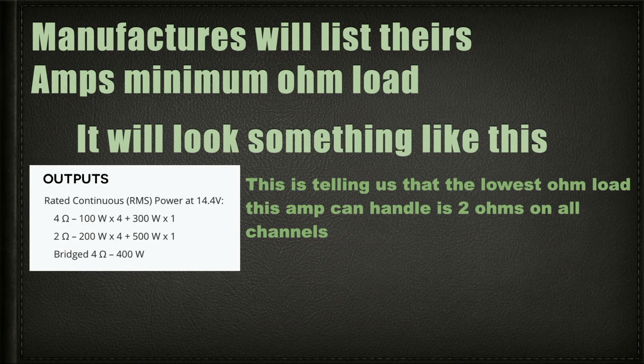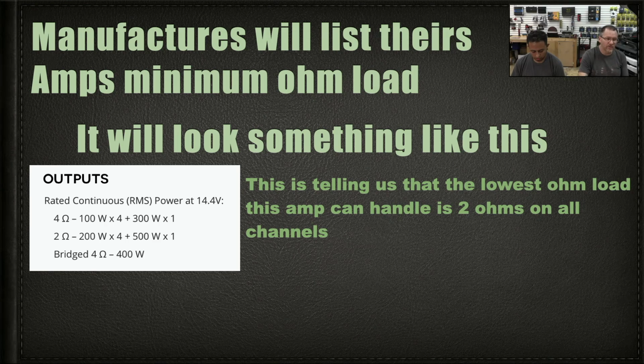Manufacturers will list their amplifier's minimum ohm load, and it'll look something like this. This is taken from an audio control amplifier, so we have outputs rated continuous at 14.4, 4 ohm, 100 watts times 4, 300 watts, 1 ohm. I'm sorry, yeah, 300 watts by 1, my bad. 2 ohm, 200 watts times 4, 500 by 1. If you bridge a pair of the two channels at 4 ohm, which is all it can do, it'd be 400 watts. Alright, that's not the important part of this. What it's telling us is that the lowest impedance it can handle is 2 ohms.